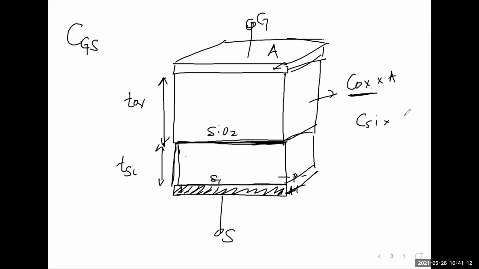First of all, does this remind you of any structure we discussed yesterday? Does this structure look familiar to you from yesterday's? Okay, Praveen, what does it look like? MOS, yeah, exactly. So this is metal, this is your oxide, this is your semiconductor. Obviously, this is a metal just to connect to the Si. Now, if you connect a metal just to Si, it'll form a Schottky contact, but just forget about it. So assume that this is an ohmic contact. And so this is a metal oxide semiconductor.